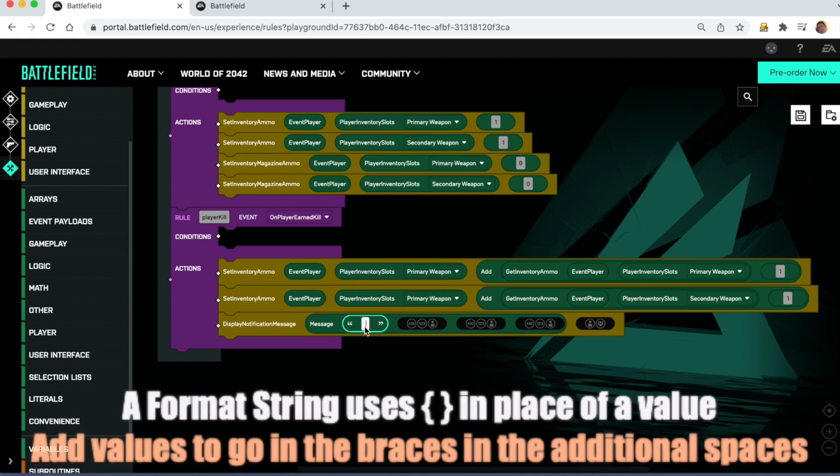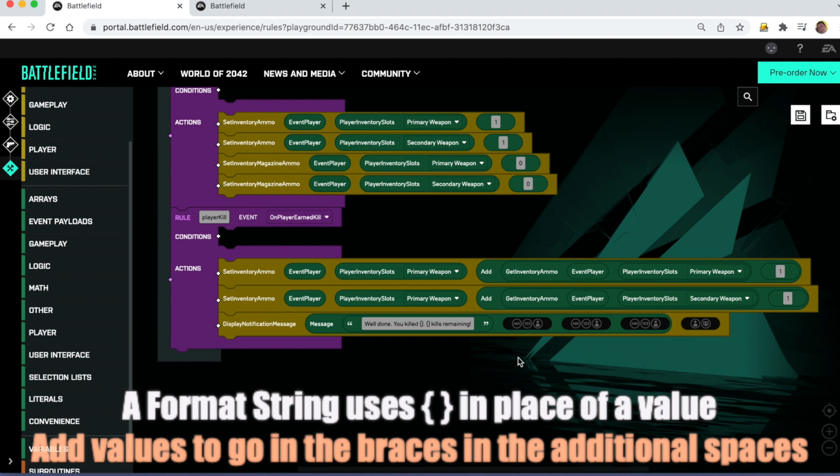So if we want this message to be well done, you killed, and then we want a player name. So we're just going to put some curly braces in there in place, dot, and then we want the number of kills. So we're going to put some curly braces because that's some information that we don't have, kills remaining. Okay. Now we've built the basic structure. Now what this block of code now needs us to do is to put in these next blocks what value should go in there and what value should go in there. What value should go in the first and the second curly braces?